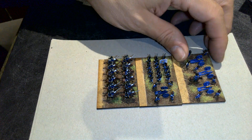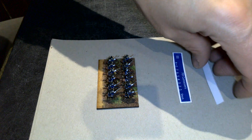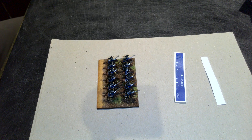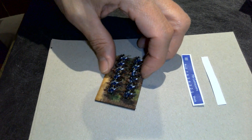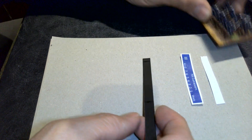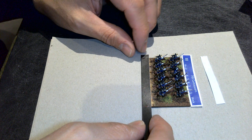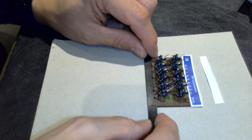Let's do the cuirasseurs. I've cut the stat line out and also cut a piece of plain white paper. I've printed the stat line on a heavier grammage paper to give a more durable end result and a nice clear print. I'm going to get a piece of ferro sheet — the old-fashioned equivalent would be steel paper. I have a template marked out that roughly matches the area reserved for that stat line.